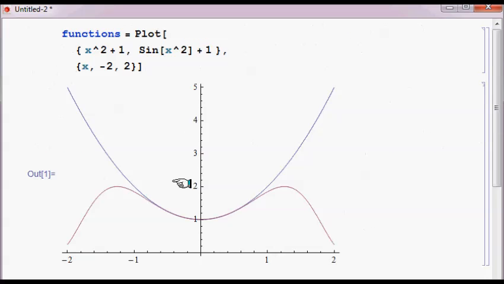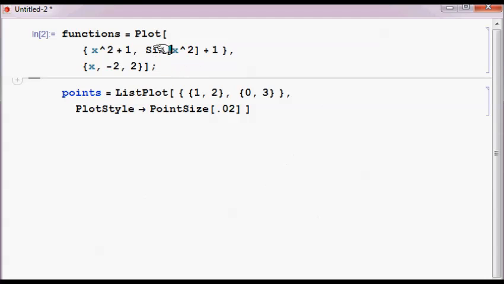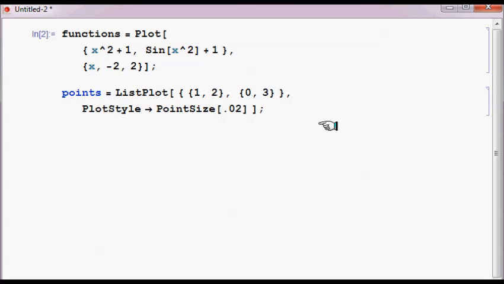So let me show you one last example. For example, I went back to this example that I showed earlier and actually added this part, the functions. So this whole thing is supposed to be the picture. That picture is stored in here. If I change to a semicolon and press enter, it ran it and stored that picture in this variable, functions. In the next part, I'm actually sketching these 2 points, (1, 2) and (0, 3), and I'm not showing it, but running it, and storing it in here.